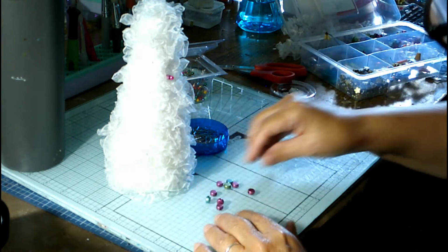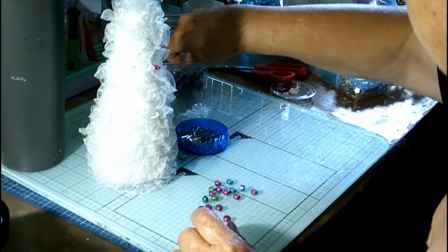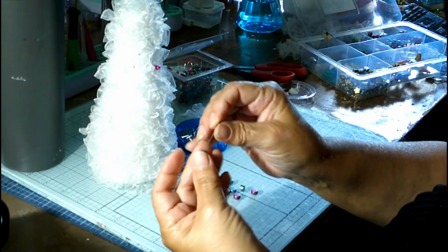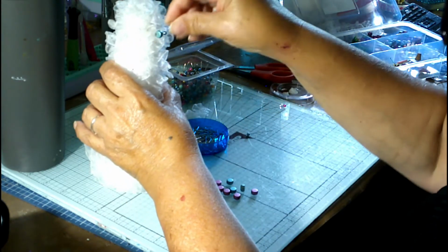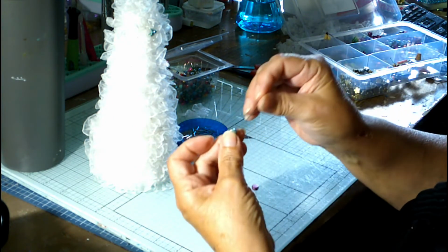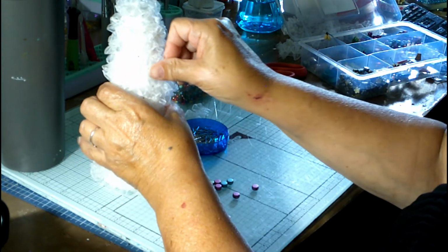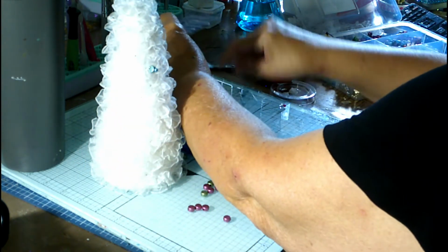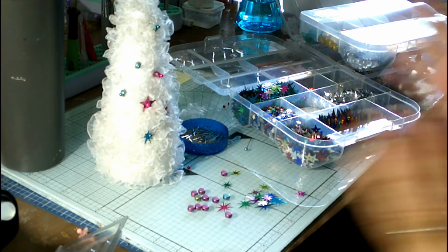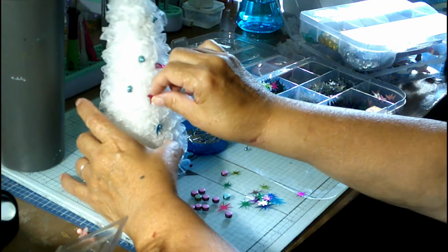These come in a package. These are the colors that are in there. It's like a green and a teal and a mauvey pink. So I also have that in these pins. I thought I'll just go around and color coordinate. And again, you could put sequins, different beads. It doesn't all have to be what I'm doing. Okay, so as I'm going along, I changed my mind. I like to experiment.